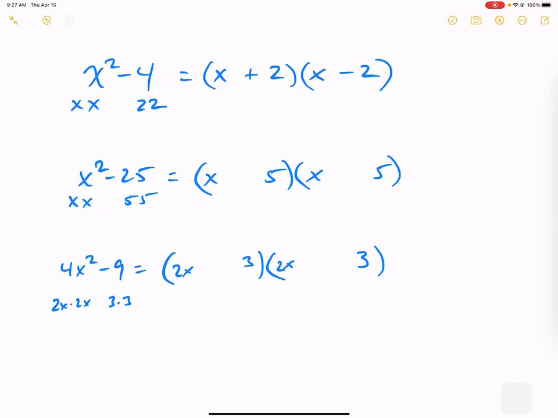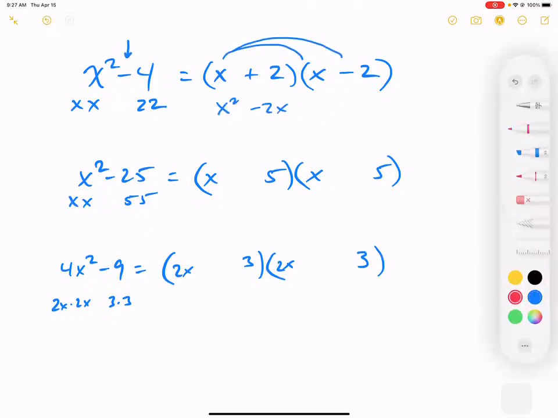Now, when I do this, let's go ahead and multiply and see what happened to our middle term. We normally have a middle term here, x squared plus something x, and then we have our constant at the end. So there's always a something x here. With all the problems that we've done, we always had a something x. But what happened here is, let's go ahead and multiply that. X times x is x squared. X times negative 2 is negative 2x. Okay, we're done with the front. Let's go ahead and do the back. 2 times x is positive 2x. And 2 times negative 2 is negative 4.